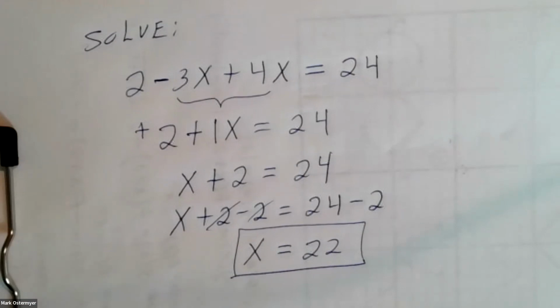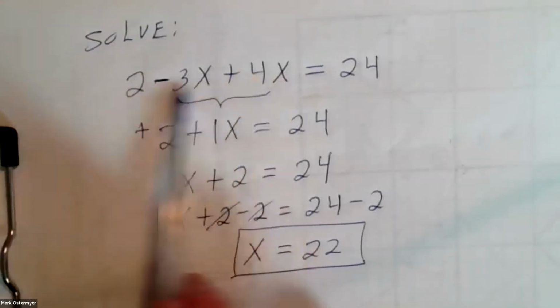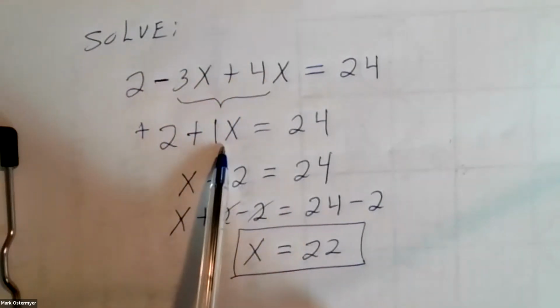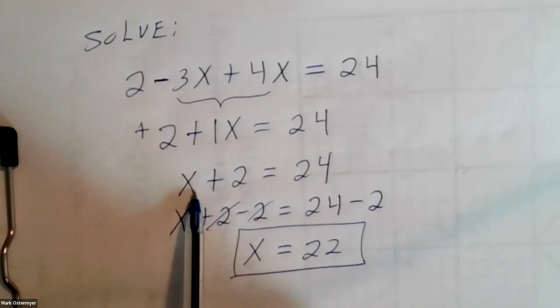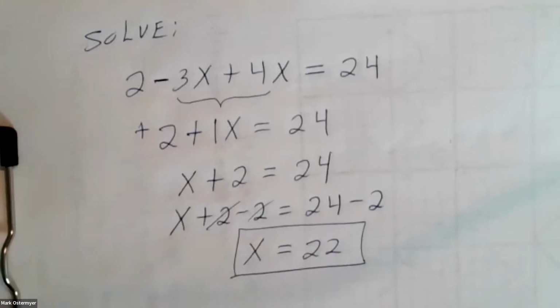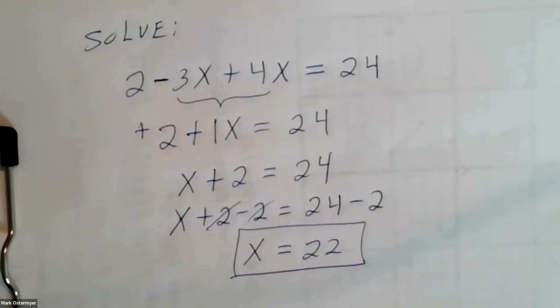Does everybody understand what just happened in solving that equation? To recap, first of all, we simplified the left side by combining like terms. And then we utilize the subtraction property of equality to get x by itself by subtracting 2 from both sides. Do you think that's something you might be able to do, is solve an equation like that in the future?